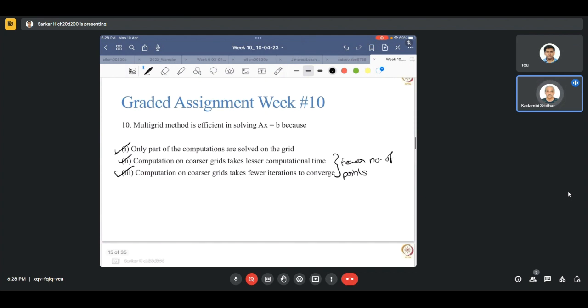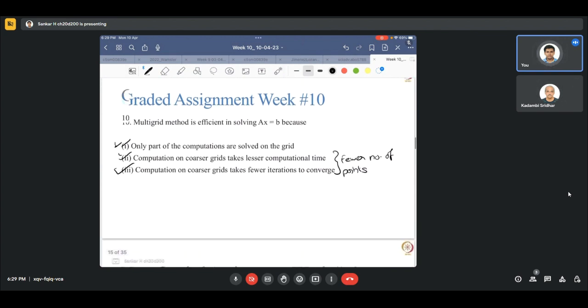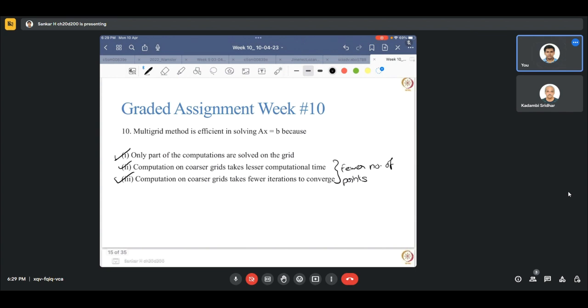Though the first statement in the questionnaire should have been worded as solved on the fine grid. But overall we do say that not all the computations are solved at the same time. We say that only part of it is solved, then we change the grid and solve the rest of it. Therefore, that statement would be correct in my argument. Although the phrasing can be a little bit better, or a couple of words may be added to clear any confusion. I agree with that.